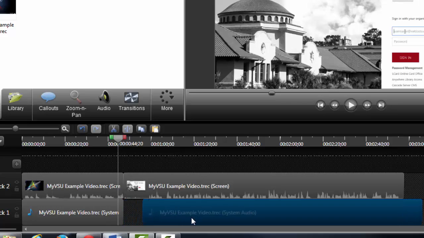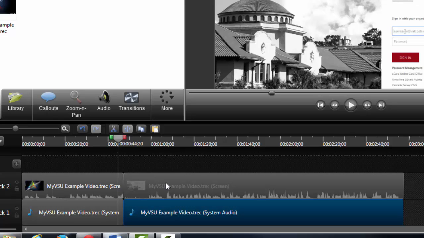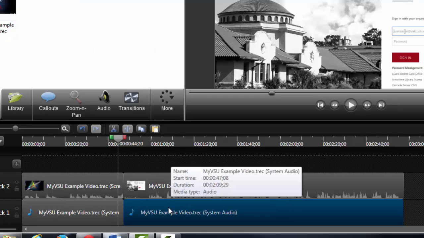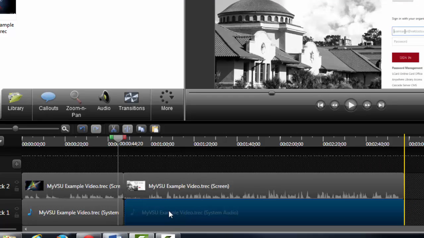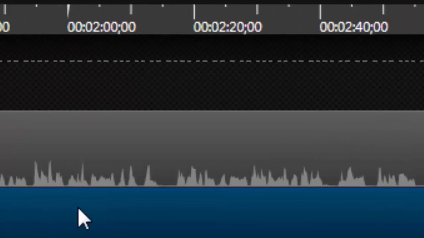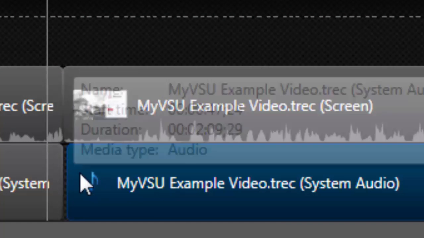And if I were to move this around, notice it does not automatically tell me whether or not it's clipped to the other track ahead of it. So it's up to you whether or not you'd like to keep it. Sometimes having that snap effect, the clip edges in this case, may not be the best thing to have. As you notice, this bottom clip definitely snaps to the end of the clip above, but is not actually within the same time frame. So it's going to be out of sync.